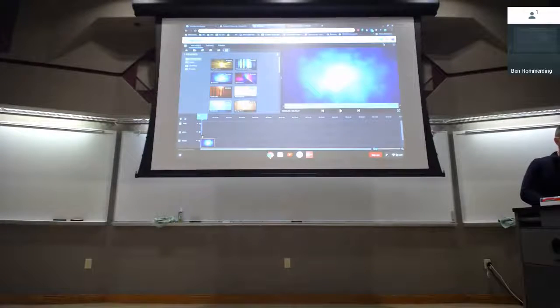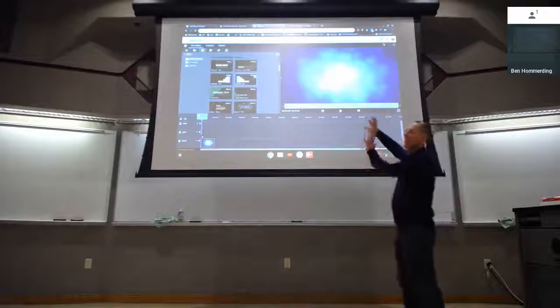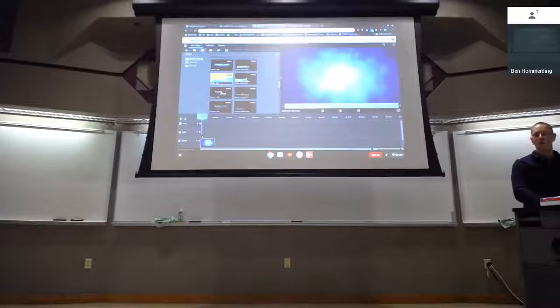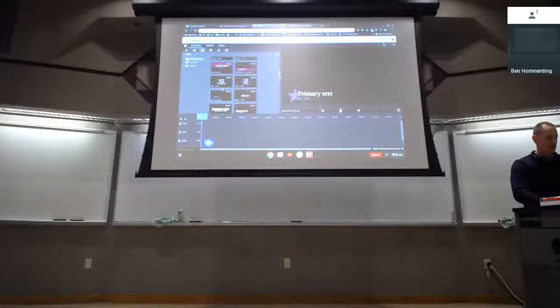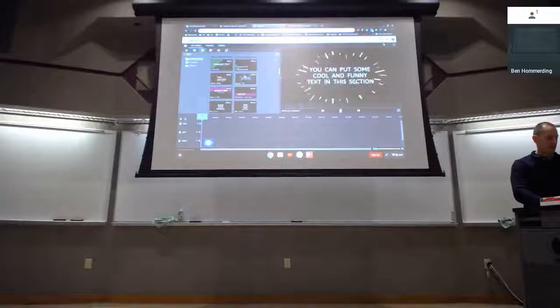And then, once that's in there, we're going to go into that text section. You're going to select some text you think is interesting that you'd like to have on the screen. Now, anything with a black background is going to bleed through, so you can still see what's on the screen behind it. If it doesn't have that, like this one, you're never going to see what's behind it. I don't like that one. I'm going to do this sparkly one.